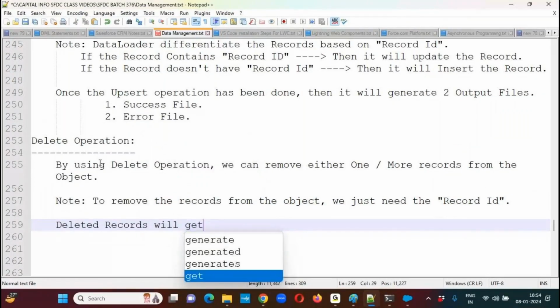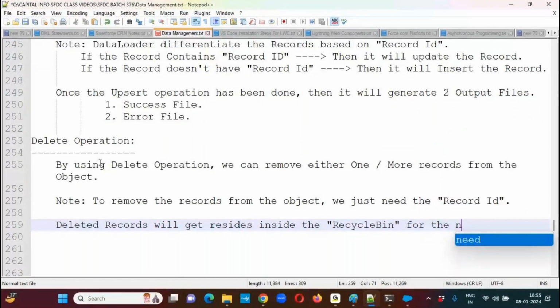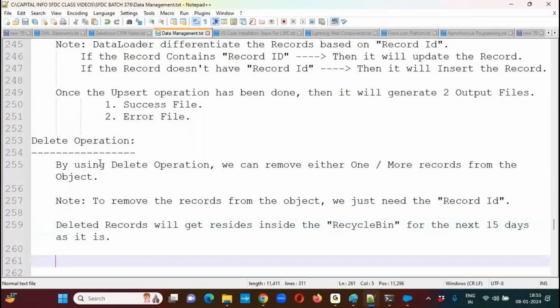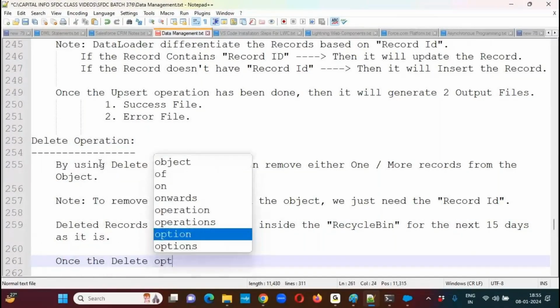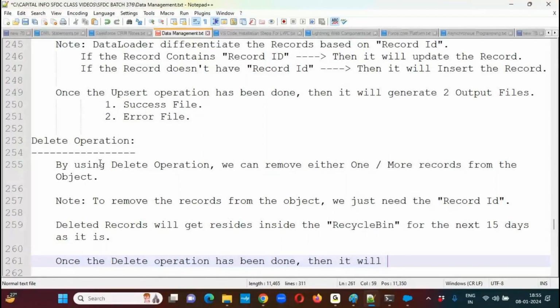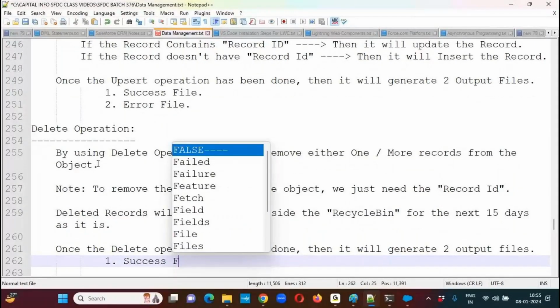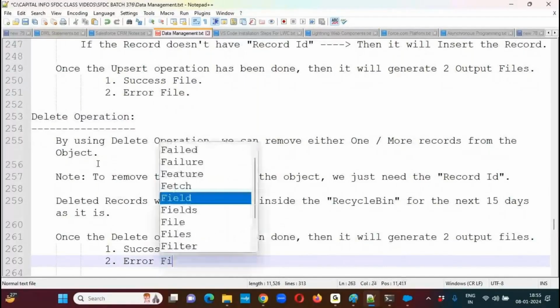Deleted records will reside inside the recycle bin for the next 15 days as it is. Now, once the delete operation has been done, it will generate two output files. First one is the success file, second one is the error file.